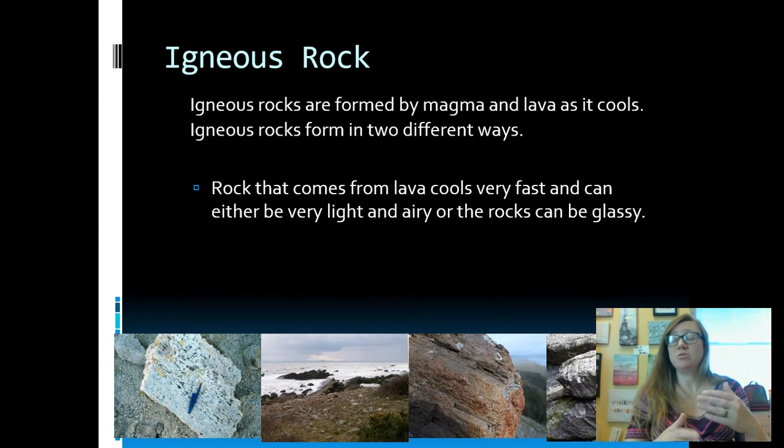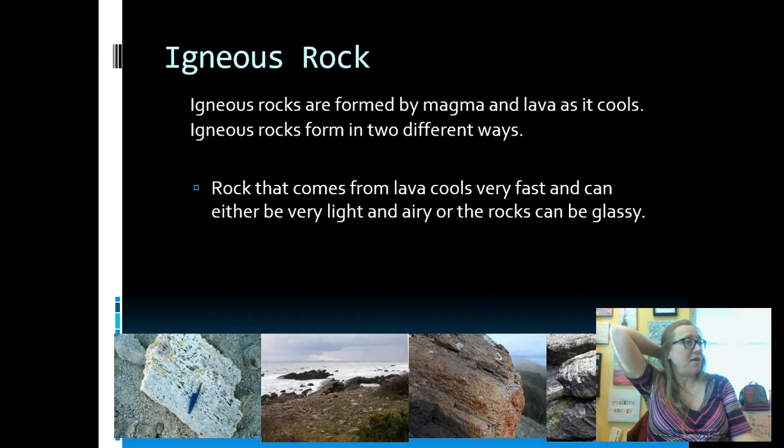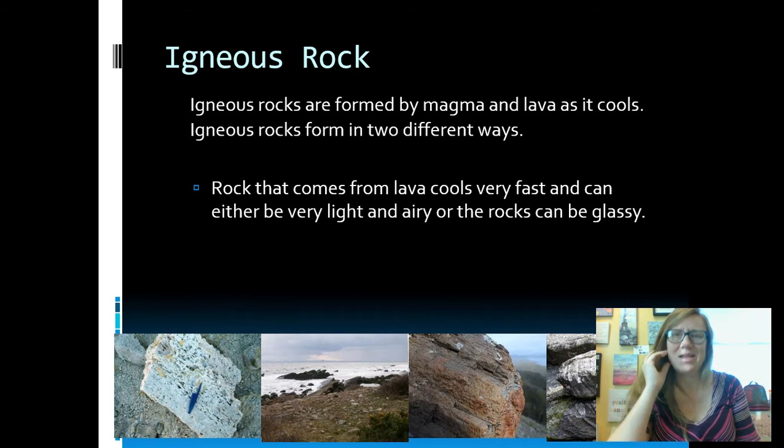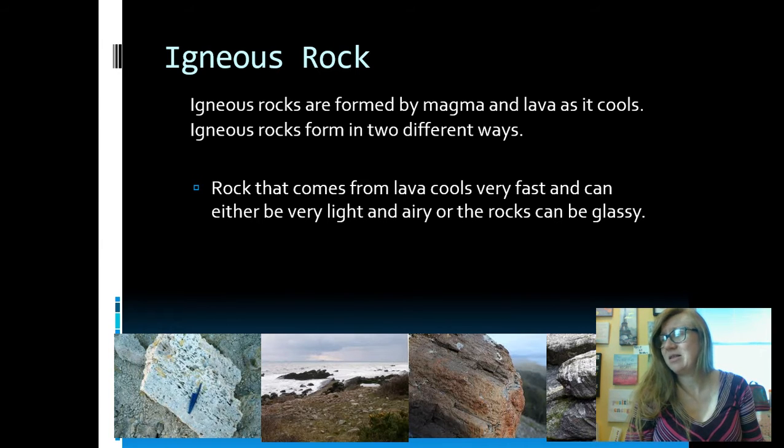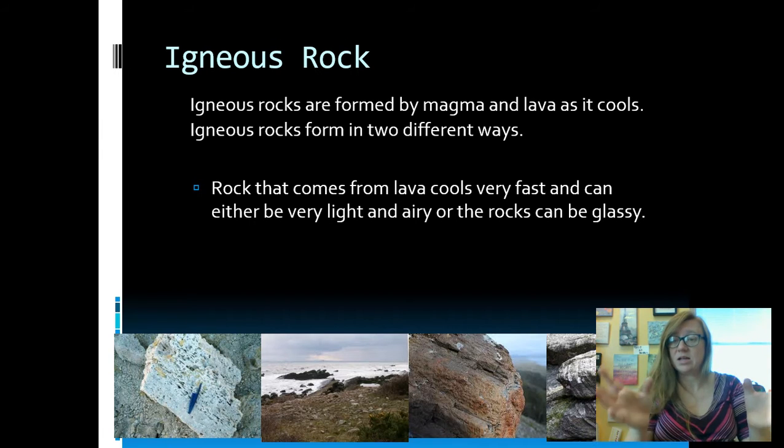It can form from lava that cools very fast. Think about a volcano. I'm sure you've seen it on TikTok. I've seen it in other places. Think about a volcano in Hawaii or something, and it's erupting, and this lava is flowing down. It's not really that fast, but sometimes it can be. It's flowing down the side of this volcano and into the ocean. Well, that's going to cool like that. The ocean water is going to cool and harden and solidify this lava. And so those types of rock can be very light. They can be glassy, like basalt.